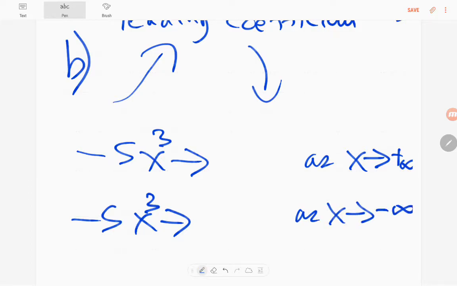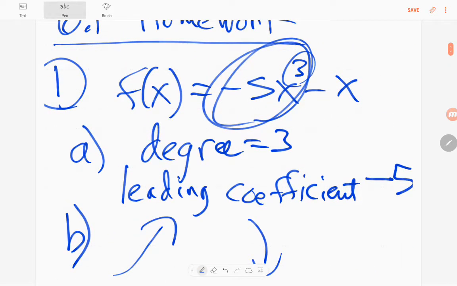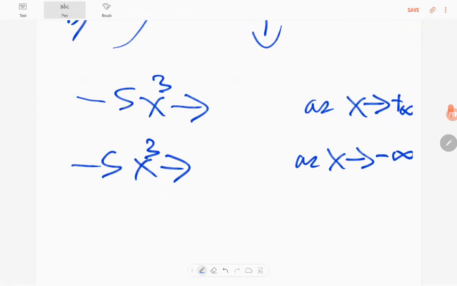All right? So the idea is the leading term, because of the higher power of x, dominates the other terms in size. So whatever it does, whether it goes to plus infinity or minus infinity, will determine what the function f of x does. So just imagine plugging in a huge positive number in for x. Will that make this thing positive or negative? And the answer is it will make it negative, but it will make it a huge negative number.